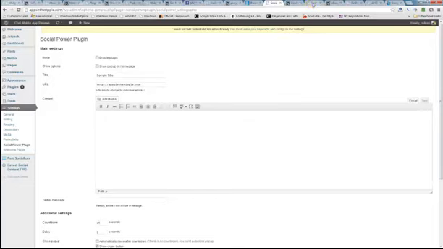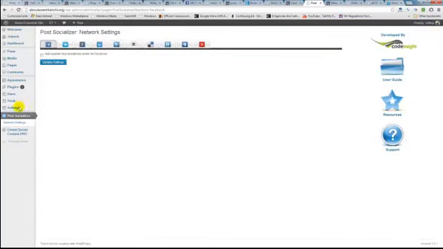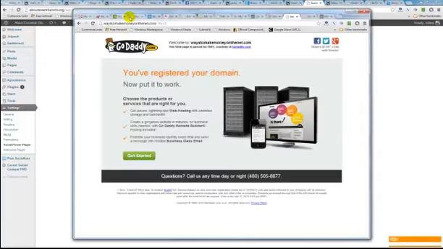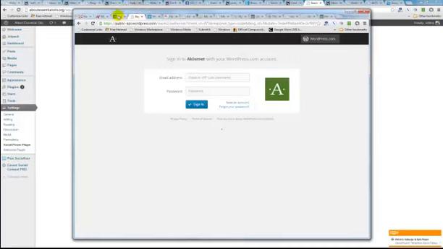So now we'll go back into the About Essential Oils site. We'll go to Settings, Social Power Plugin, and it asks for the key. Go back to that other website, and let's see, what was it?